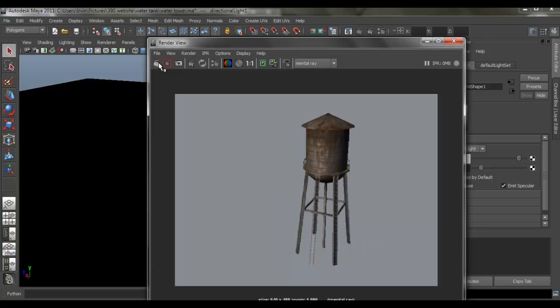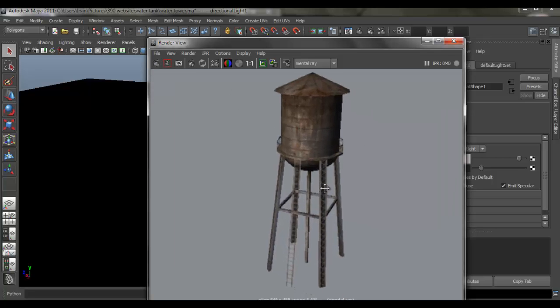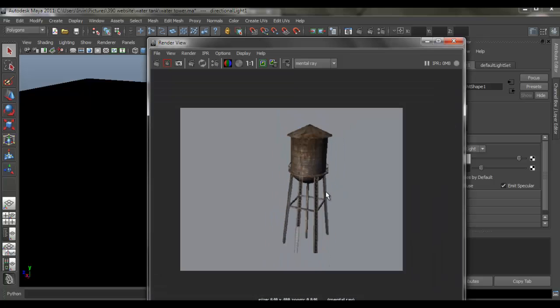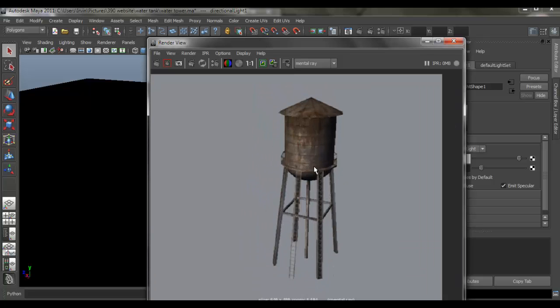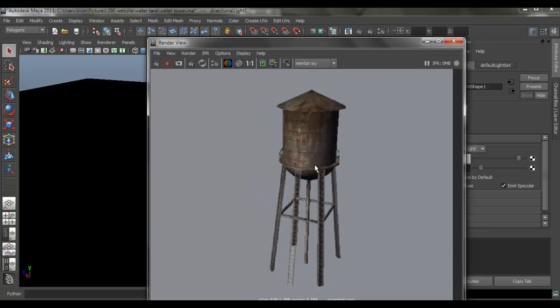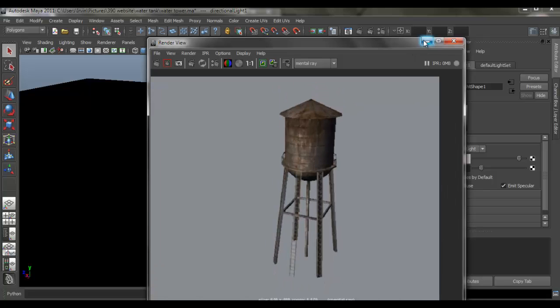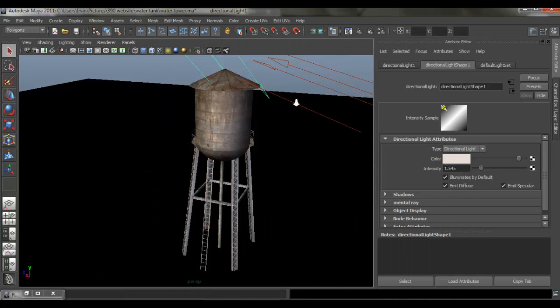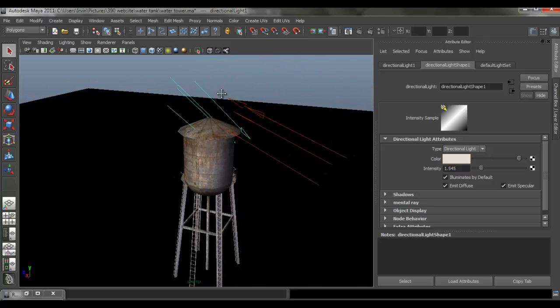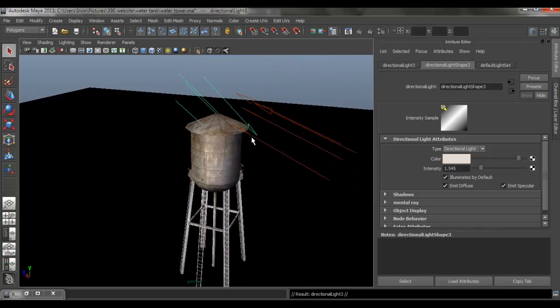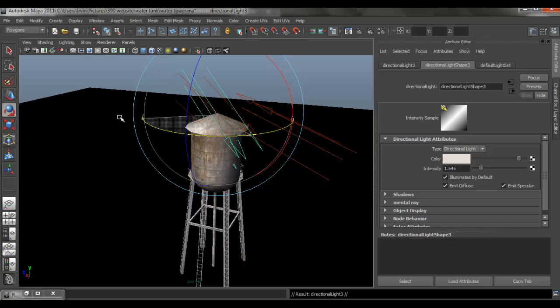Okay, so this is what we get for now. And again, this is really low res image, so we have to switch that as well. But since this is just our test render for now, I'll just leave it as is. Okay, I'm also going to Ctrl D that light again to rotate it.